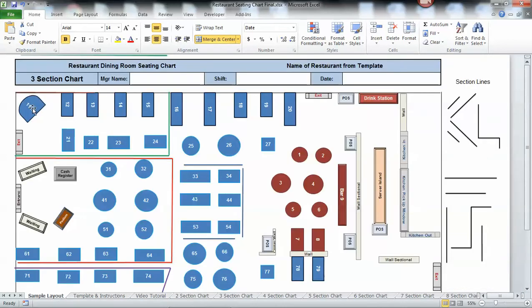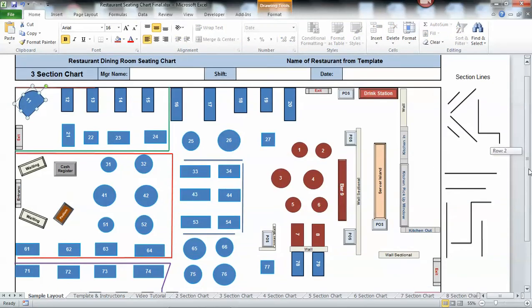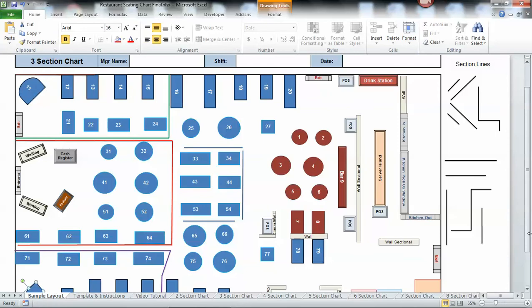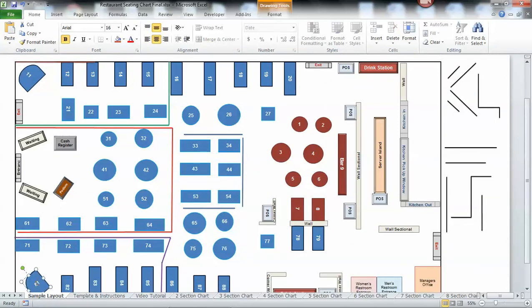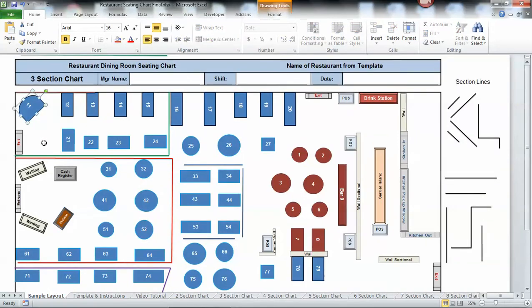As you can see, I have these labeled in odd numbers. Let's start here. The 2 key tables that are going to help you learn the table numbers and the layout are 11 and 81. Once you know 11 and 81, which is right here, then you can begin to know all the other numbers. Now, if you know this is 11, an odd number, you know this is 21, 31, 41, 51, 61, 71, 81. If you know that's 11, you know that's 12. Same thing here, 21, 22, 31 through 34, 51 through 54.